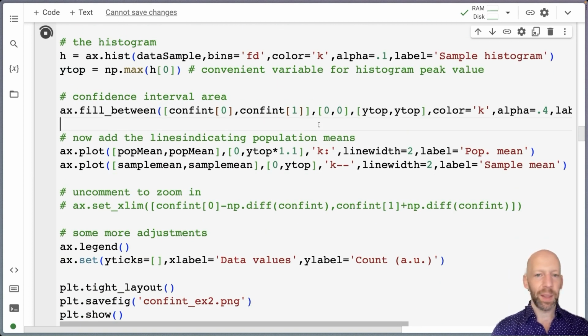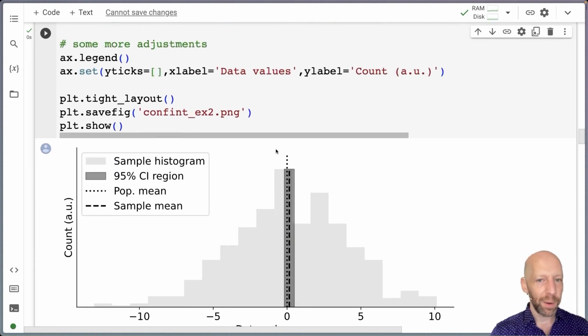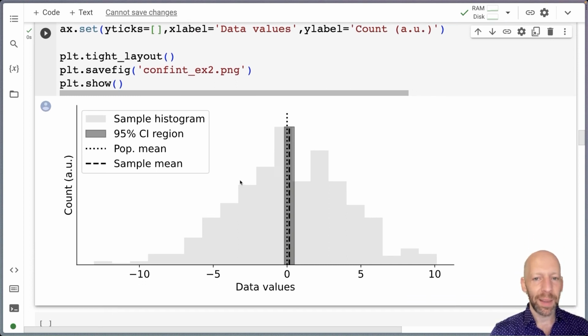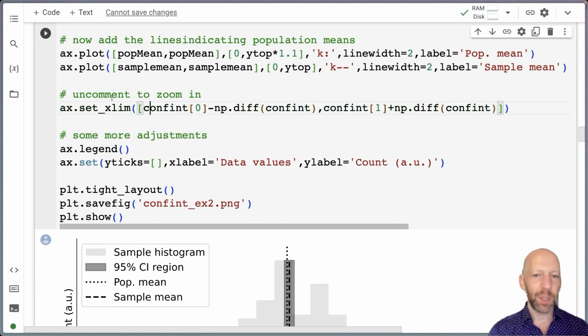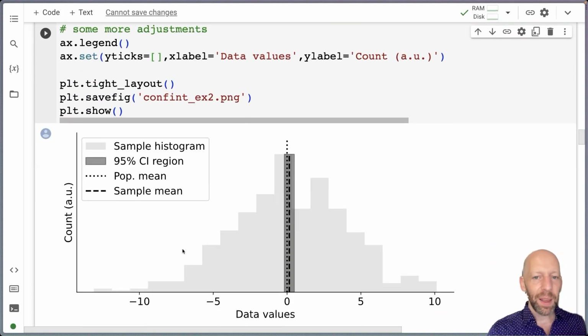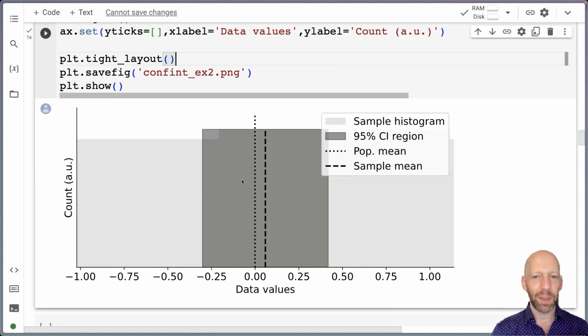Okay, so let's see. The rest of this code is just some Matplotlib housekeeping to generate this figure. So what I want to do now is first just comment that the histogram of the data, so the distribution of the data, is way, way, way bigger than the confidence interval itself. So the confidence interval is narrow, whereas the data can be much more widely dispersed. Okay, I'm going to uncomment this line here. You can see that's just changing the x-axis limit. So instead of seeing all of the sample data, we're just zooming in a little bit so we can focus in on this region.